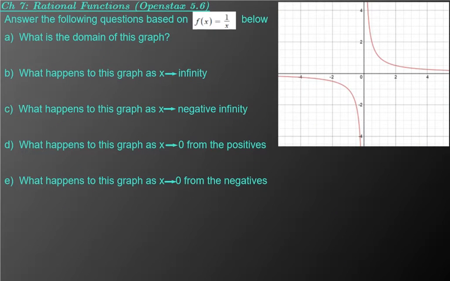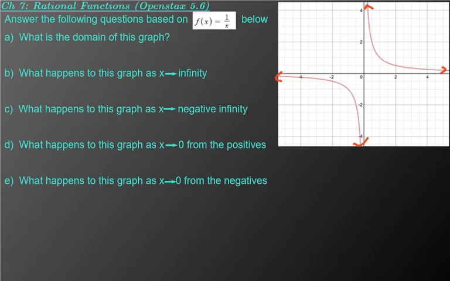So I want to start off with the most basic rational function you could have, and that's just 1 over x. So this is what 1 over x looks like, and actually we saw it way back in that Desmos project that we did in like September or something like that. So the domain of this graph, let me explain a little bit here. The graph continues getting closer and closer to these invisible lines, which actually do happen to be the x-axis and the y-axis here.